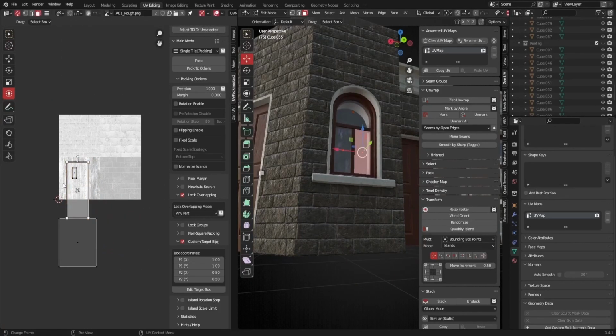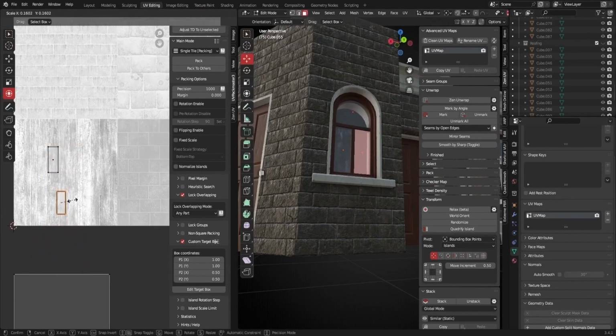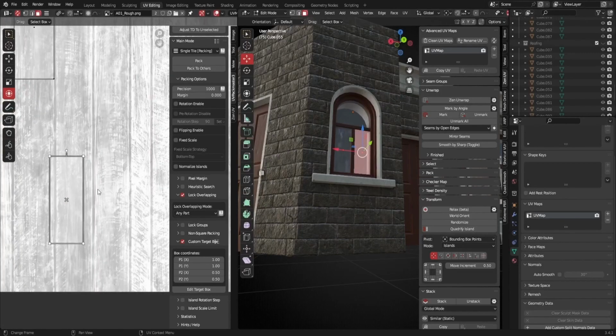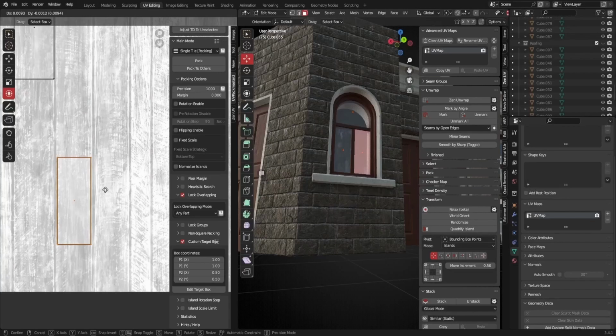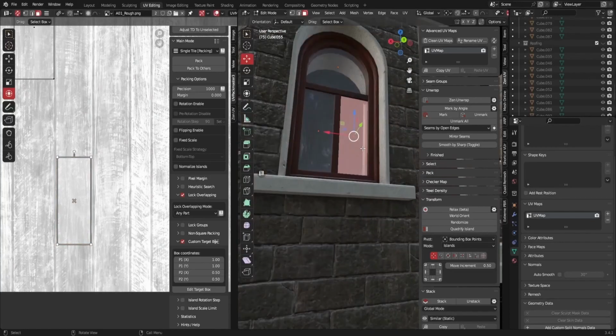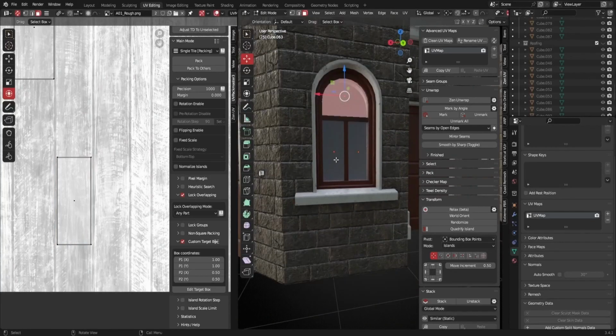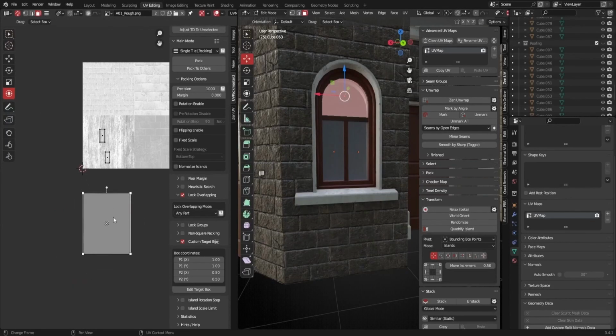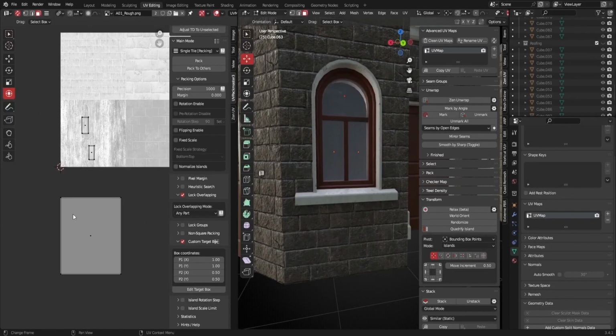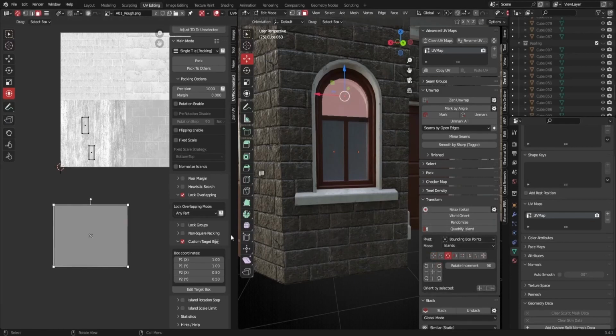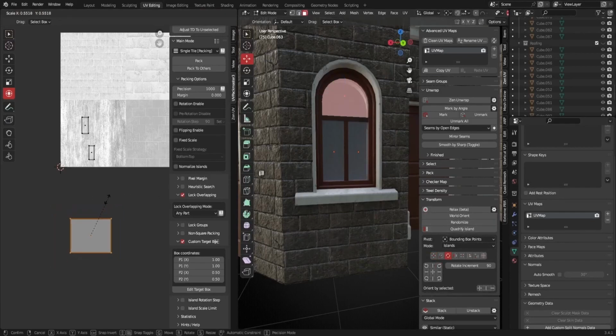Now I'll just do the same with this one. I'll give him a different part of the map. He'll be down here. Now, this larger piece is going to be quite squished, so I think he needs to be rotated anyway. So I'll just turn him once. Now I'll scale him down.